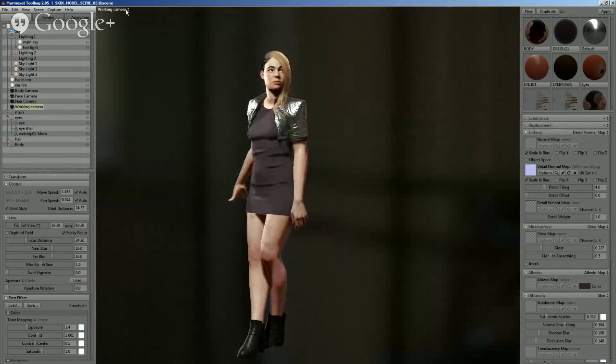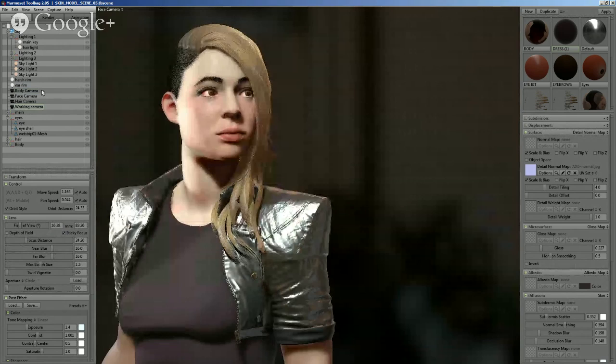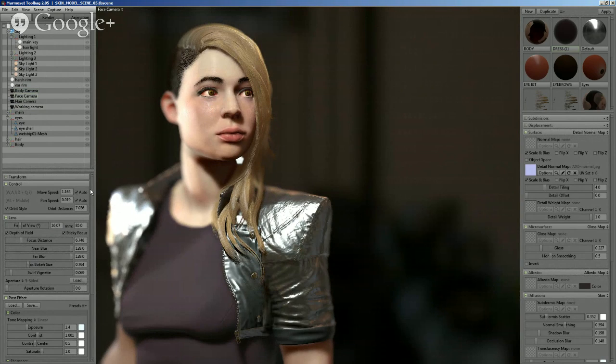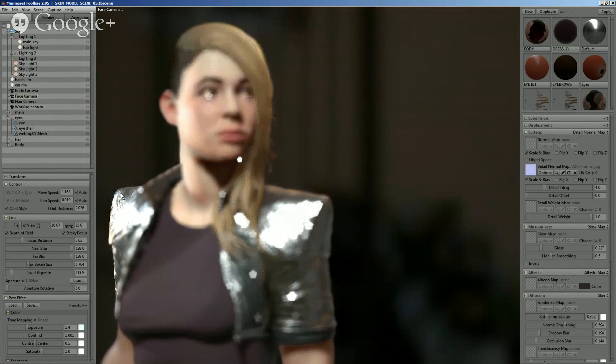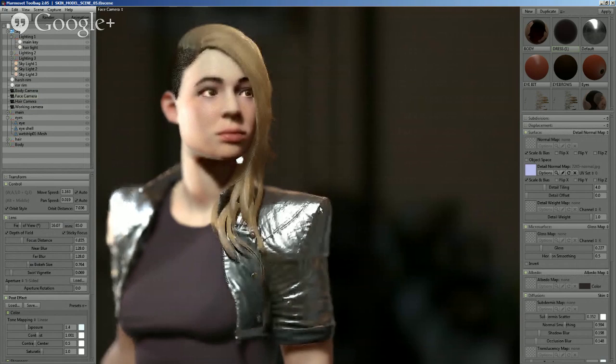While we're in cameras, I want to show just some real quick how the depth of field works. Depth of field is a great way to isolate, for instance, a character's eyes or really any point you want to emphasize. And something that people may not know is that if you middle click on any point in the scene, it'll autofocus to that point, which is a really cool feature we added in one of the recent releases.